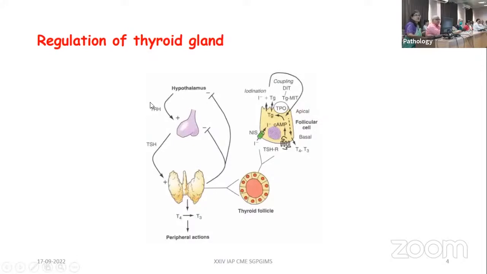It is controlled by TRH, the thyrotropin releasing hormone, which is secreted from the hypothalamus. It acts on the thyrotrope cells in the anterior pituitary, which secrete TSH. And then this TSH acts on the thyroid follicular cells. Every function of the thyroid gland is controlled or stimulated by TSH. It causes cell proliferation and hyperplasia. It increases sodium iodide symporter expression so that more iodine is trapped into the follicular cells, and it increases iodination and coupling so that it stimulates the secretion of thyroid hormone.